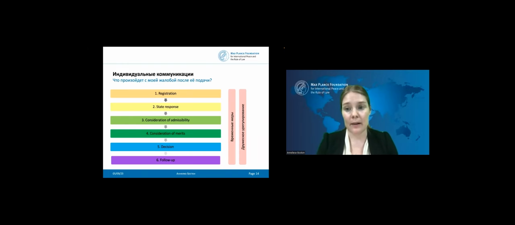Once a complaint is considered admissible, the committee will consider the merits, and often to save time, steps 3 and 4 can take place at the same time. So the treaty body will then consider the merits of the case, meaning the body will consider whether or not a violation has occurred. And this will be determined looking at the facts submitted by the state and by the complainant. Usually the complainant and the state do not attend, and this is done in a closed session. However, sometimes it can be held in an open session if this is requested, although this is not common. So if you do want a complaint to be considered in the open, you might consider requesting this.